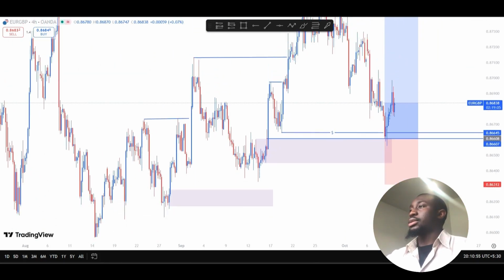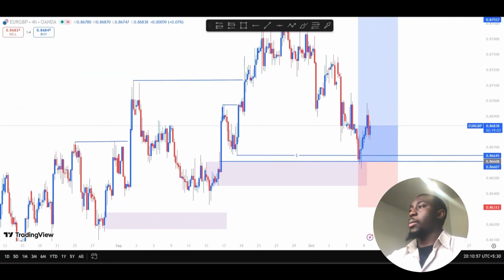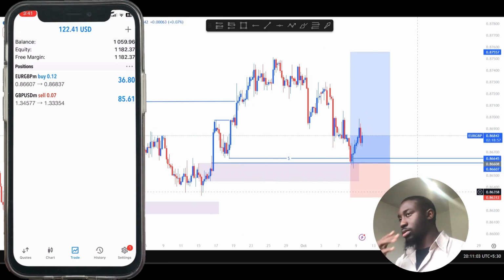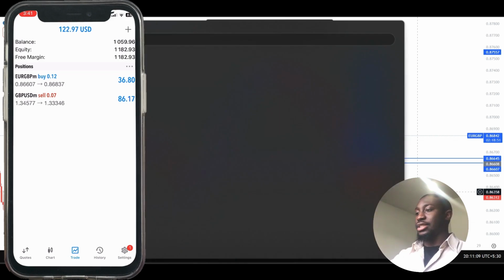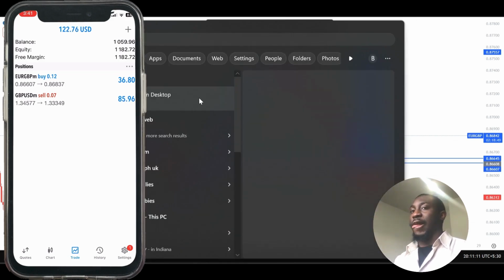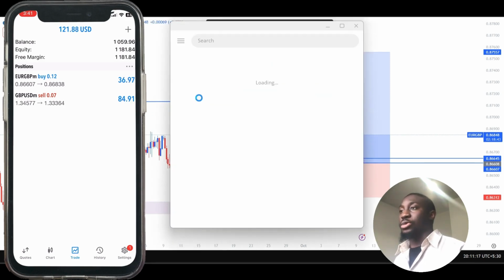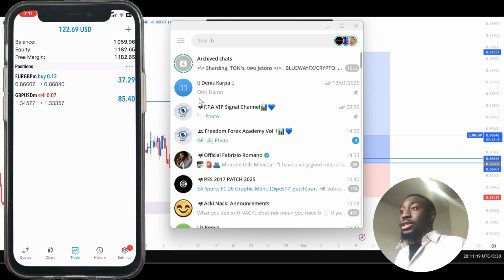So that was why I took this setup from here. So I set this limit here. I will call it in my Telegram group. I think that yesterday I was in a good mood when I just sent this signal. I just sent it to my mentees for them to take the trade and let's make money together. I cannot just be in this space making money and leave you guys. It's not making any sense, man. You know what I mean?